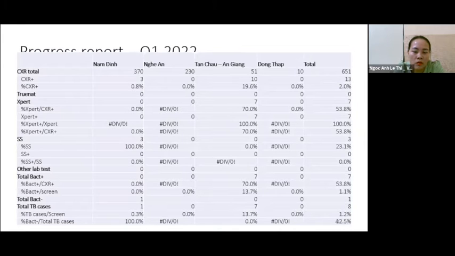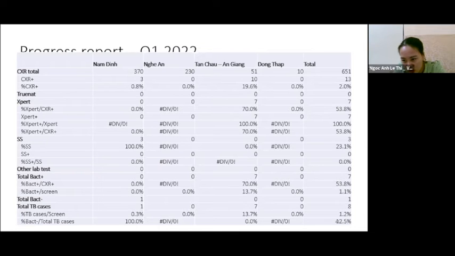So this is a project report that we received in Q1 2020. Very few provinces received it. There are 5 provinces that received the training in February, and they also received support from our local authority as well as the Global Fund budget to do the active case finding. So as you can see, very few provinces conducted the active case finding in Q2. Only 4 provinces reported their data and activities in Q2.